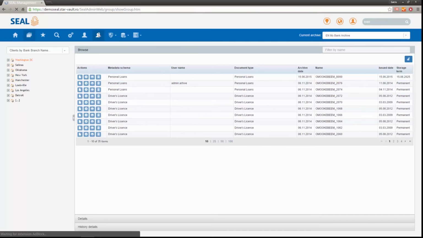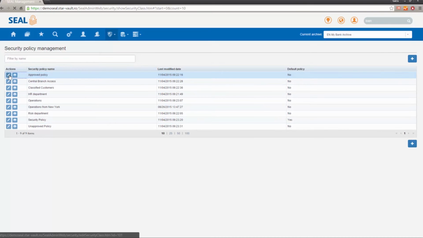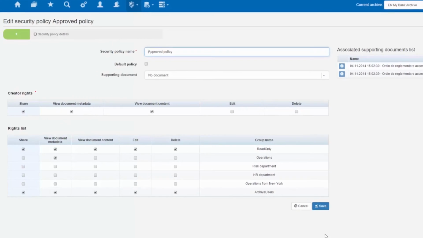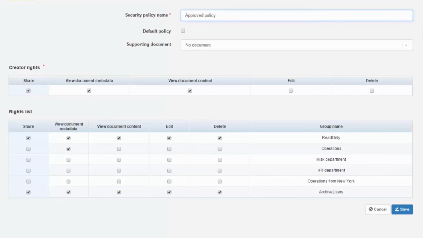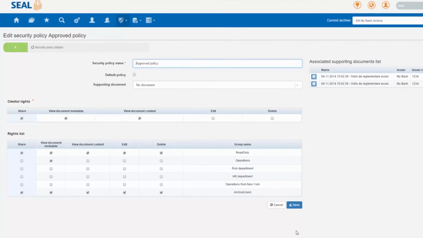As you can see here, a user group can be defined based on the organization needs and, switching to the Security Policy tab, we can see how we can apply security policies on groups providing various levels of access such as rights to share a content, the rights to view metadata, document content, or the right to edit or delete a document.